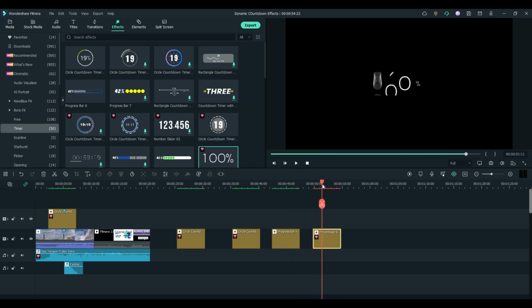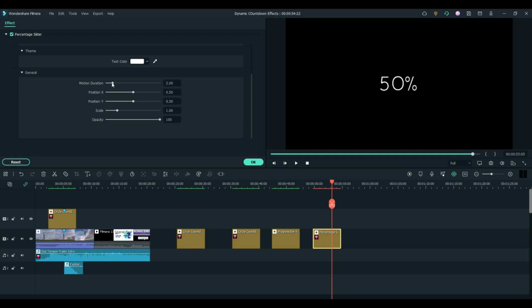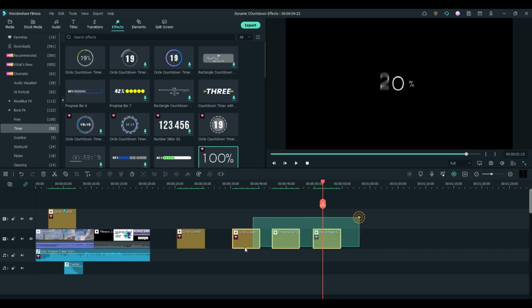This one is a percentage. And you can kind of already see what's going to happen here. Start at 0, end at 100. Maybe you're doing something that only needs to be 50%. You can do 0 to 50, change the text, the motion duration. So the duration there is pretty fast, I would say. You can slow it down by telling it how long to be there. You can, again, use the opacity on pretty much all of them.